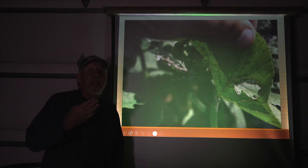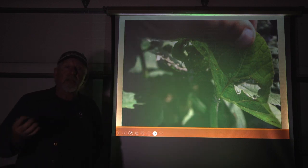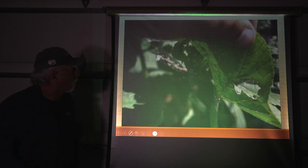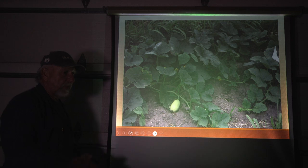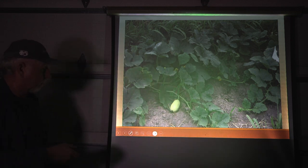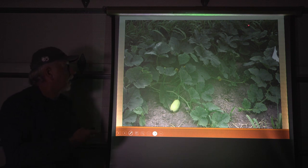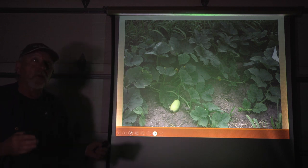We used a lot of different biologicals and I did use diatomaceous earth, but that is a mixed bag because it will kill pollinators. You've got to think long and hard about when and why you're using it. You can see here one of our spaghetti squash, and up top is the oats maturing — giving a good spot for natural pollinators to live in. In terms of maturity, remember with squash we'd have relatively large fruits while still at the flower stage, so think about the rate at which it's maturing.